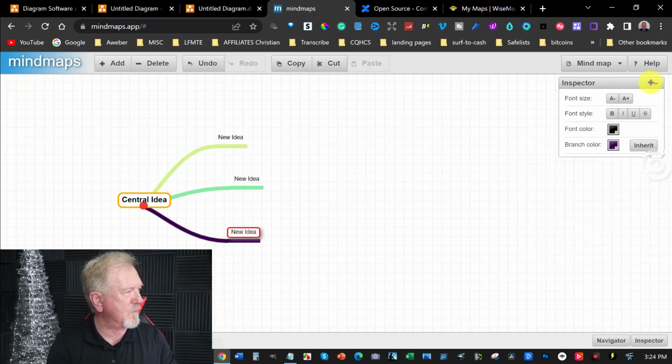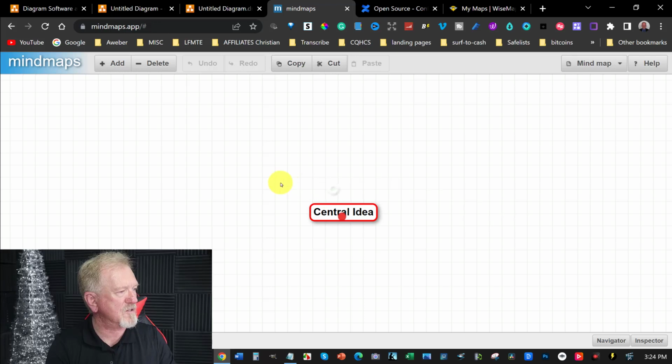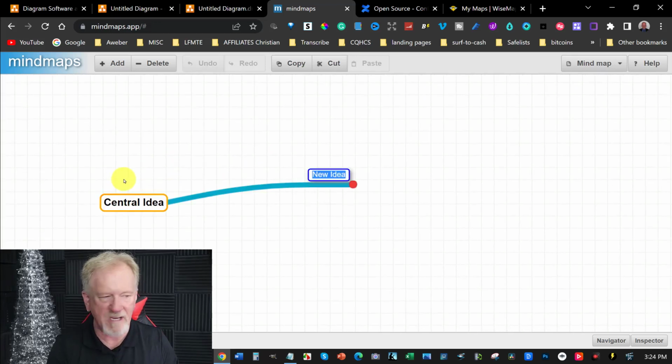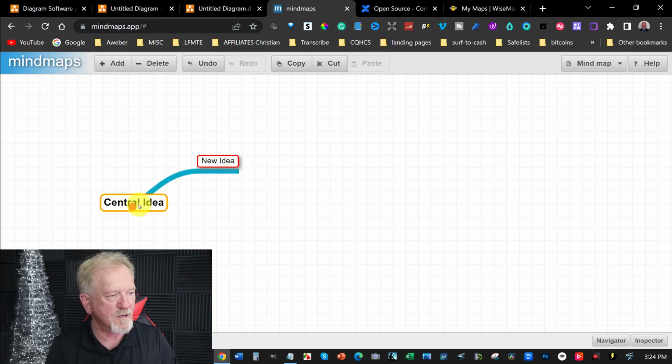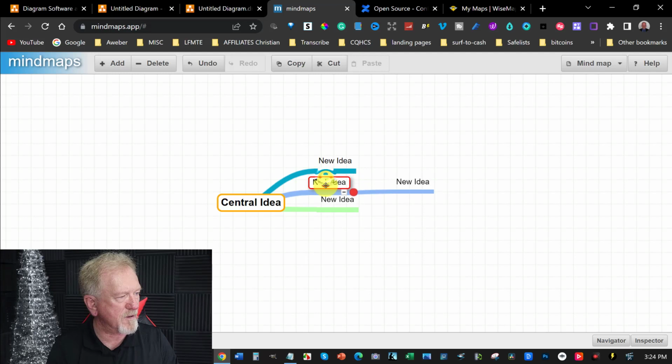Now you can also move these out of the way if they're in the way. And let's go open new. New, and we can now change this, and we can add another one here if we want to. Hit the tab button if you want to do that, and that will also allow you to change position. Now you can grab hold of that and move it around. Hit tab button again, and that will open up a new one, and so forth. Move it here, and as you can see, it's fairly easy to move around. You just grab it and move it to where you want. Now this one here is a bit disgusting, so I'll get rid of that.